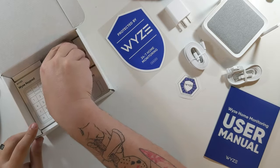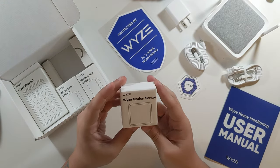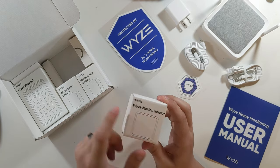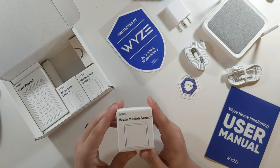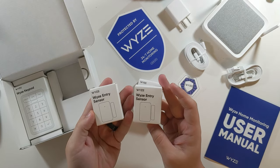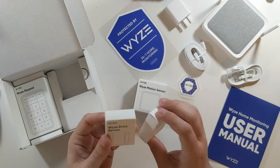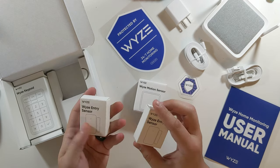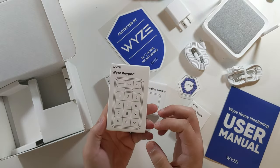All right, and now we're down to the other parts. So this is exactly like my box upstairs, except it does not say version 2. So I'm kind of surprised there. I figured these would all look exactly the same. Here's the Wyze door sensors. Again, those come in like a 3-pack when you buy them by themselves, so I kind of thought it'd look similar. And this is the Wyze keypad.